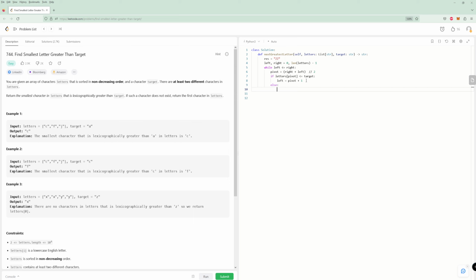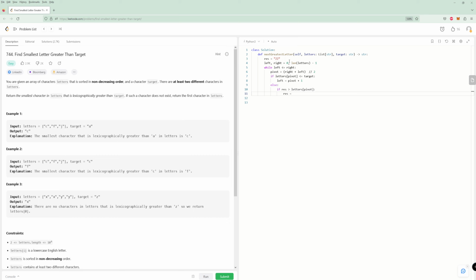So in the else, we need to update our res. I don't think you could do a min, but I can just have an if here. If res is greater than letters[pivot], then we need to update our res.